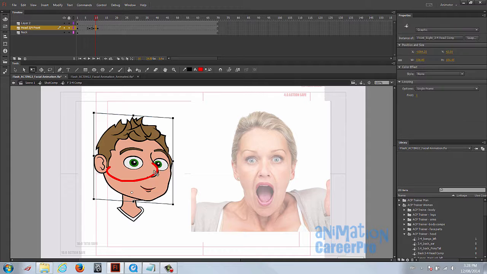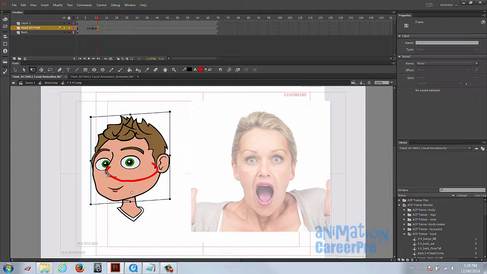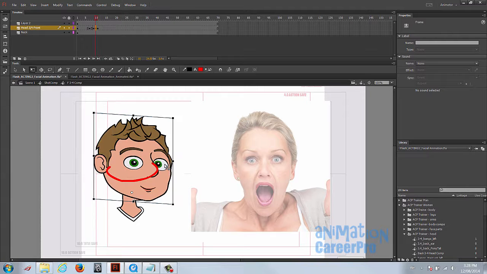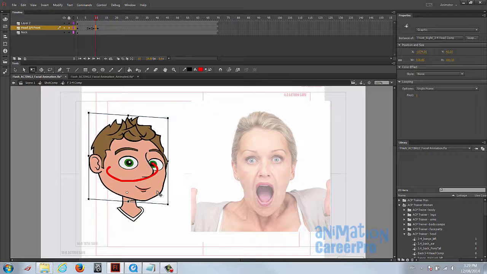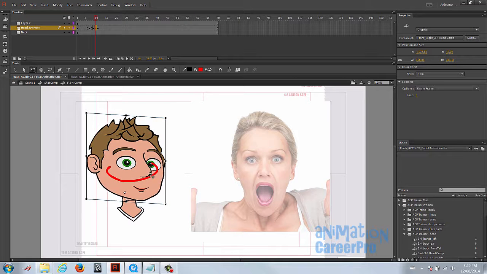What we want to do is get that nose in closer to the middle, and then on this side we want to do the same thing. So on this one, we're just going to bump it in a little bit using our arrow keys. Not too much. This character has this little chicken skin thing going on, but if you have a character that doesn't have that, you can get away with more. Bring it in a little further. So we're going to bring the nose in, bring it down a little.